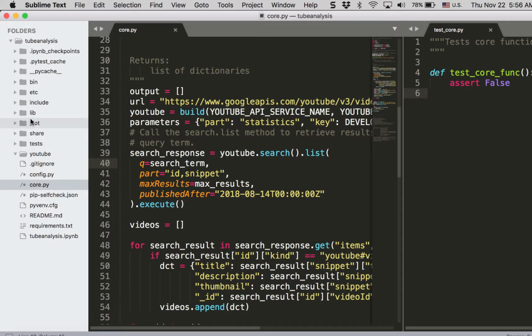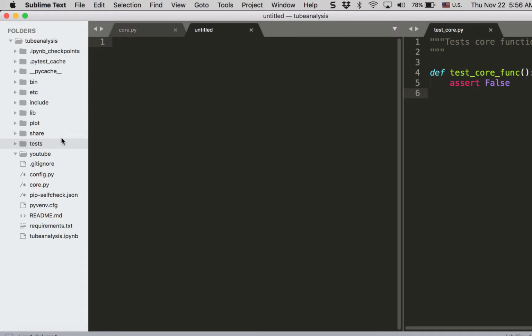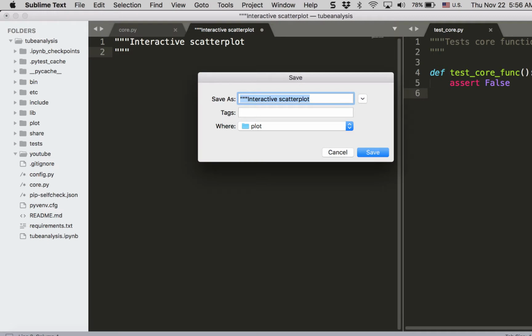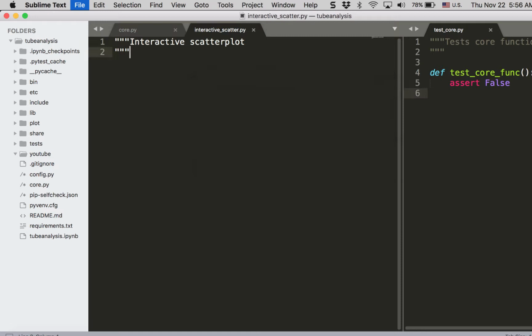Okay, and in plot, it makes sense to me to have something that is the interactive scatter plot. We'll just call it that, interactive scatter plot, scatter.py.